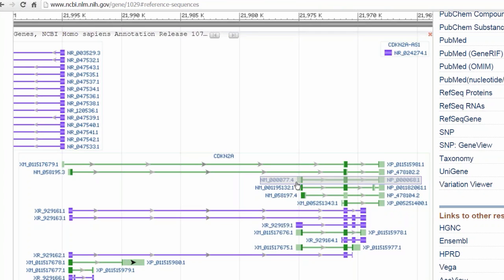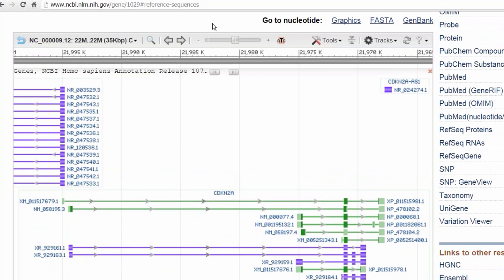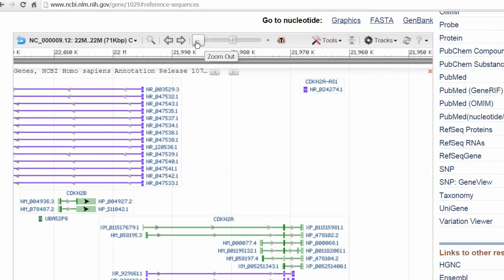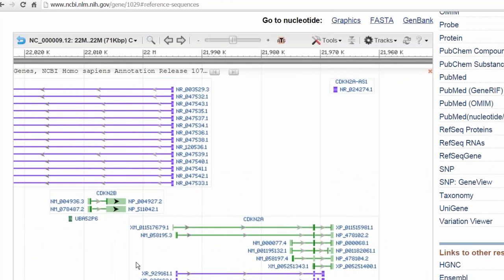That's our transcript for the P16. Let's zoom out a little bit just to take a look at the region around CDKN2A. And you'll notice that I can see genes that are nearby. Notice that there is a related gene, CDKN2B. And we'll look for orthologs in other species in a few minutes. And if you look at their genes in the vicinity, you'll see exactly the same gene structure with these 2 genes right together.